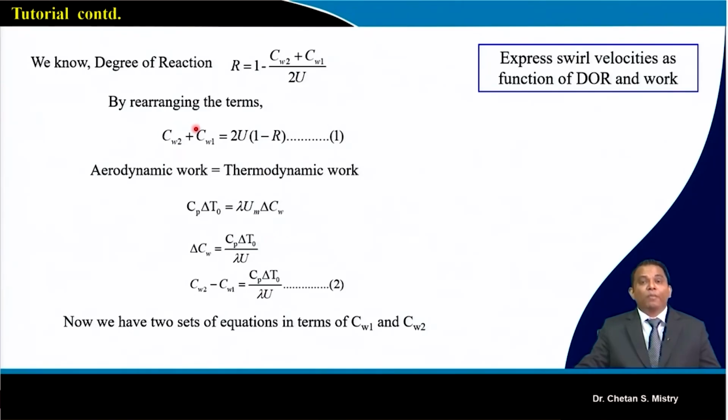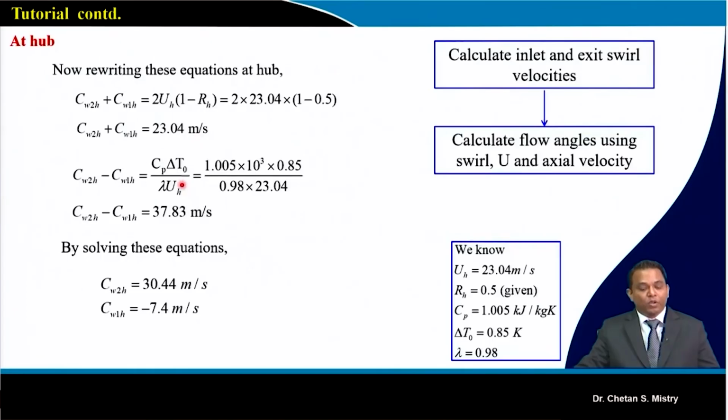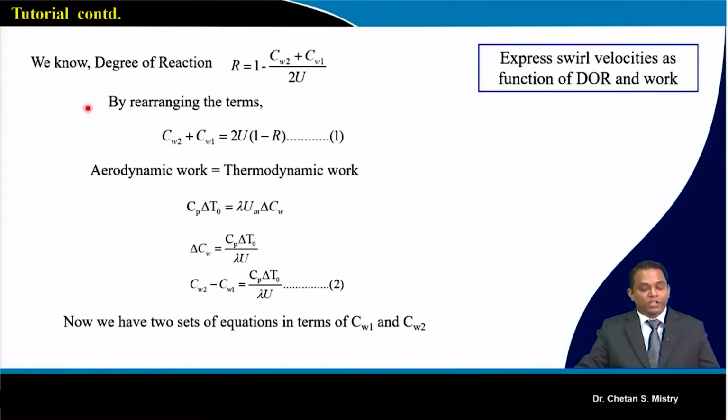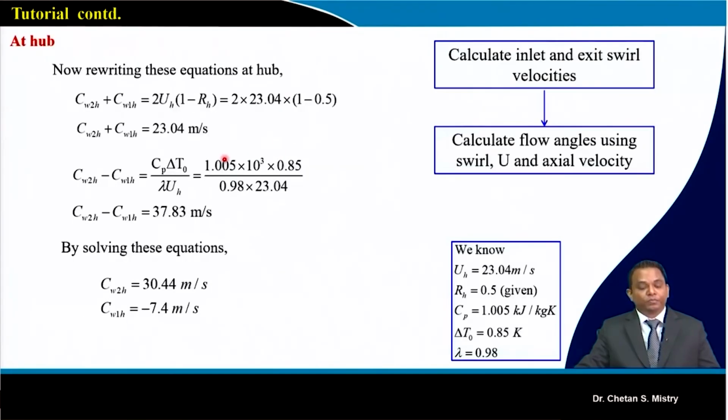Okay, so our requirement is to calculate what is my Cw1 and what is my Cw2 at entry and at the exit of my rotor. So if we are looking for our calculation at the hub station, we can write down, we are having two equations what we have seen. One, that's what is in sense of degree of reaction. Second, that's what is in sense of my delta T0. So delta T0, that's what is known to me, and this degree of reaction, that's what we are looking for.